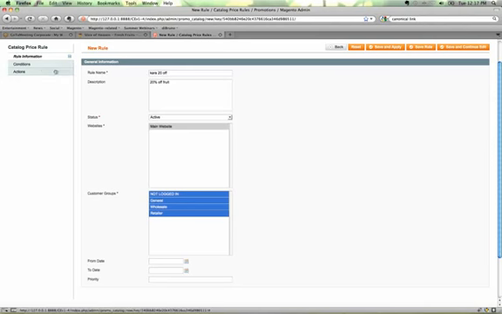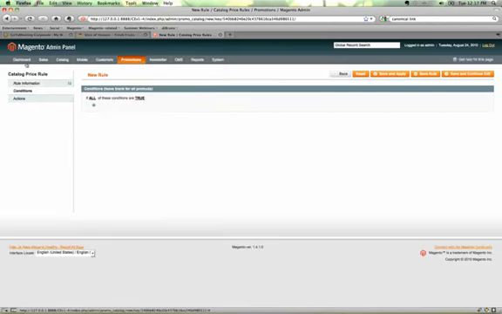So here we've got just the basic information set for this, and I'll go into the conditions. This is where the real action is. The conditions are what's going to trigger this rule. And what you see here in this middle panel is the rule builder that Magento uses in all of these rule building applications. So you'll see it here in the catalog price rules, and we'll see it again in the shopping cart price rules. Those of you who are Enterprise Edition users will see it in the rule-based product relations. So this will become a very familiar rule builder, this kind of screen.